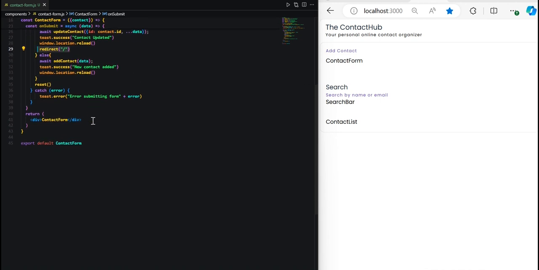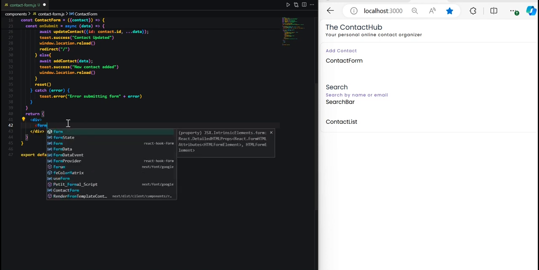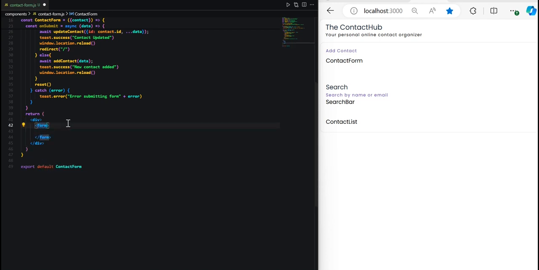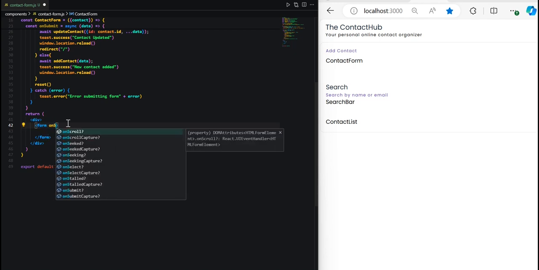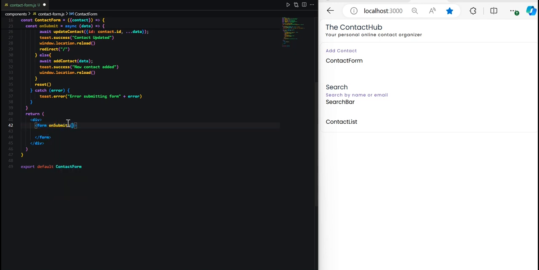So now that we have that function created, let's focus on the return statement. So we'll remove the word contact form so that we just have the div here. And inside of it, we'll give the form an onSubmit function.